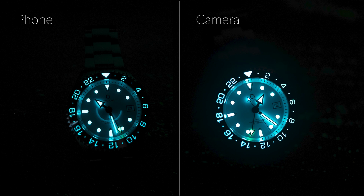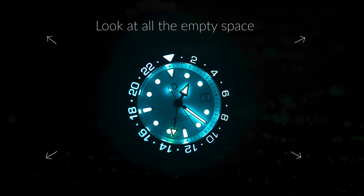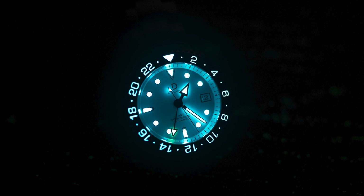These are the two photos side by side. I think both of them already can be a strong lume shot on Instagram by itself, but there is still something missing. The lumed area looks nice, but that's the only thing visible on the photo, as if the dial is floating in the darkness, and that doesn't make a nice photo.